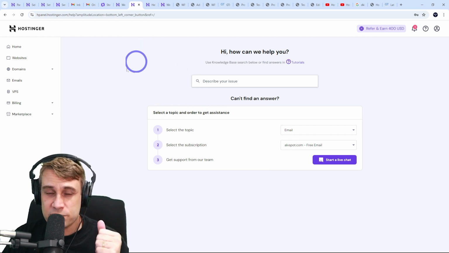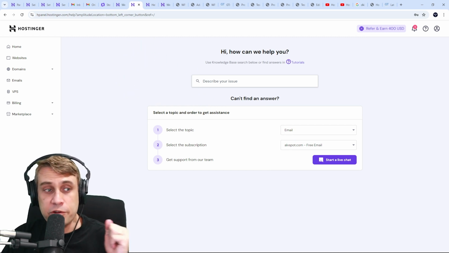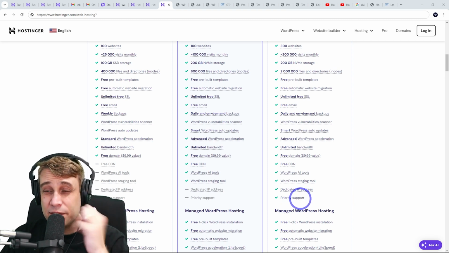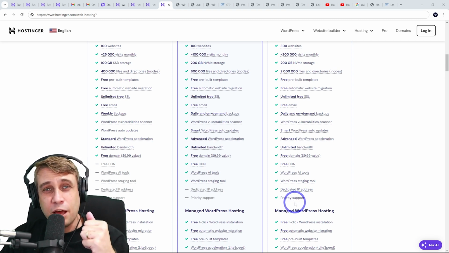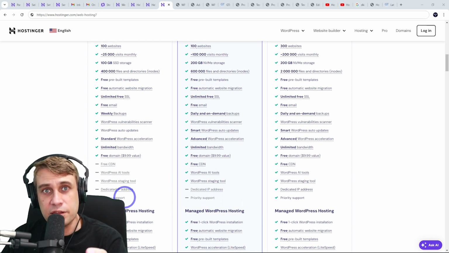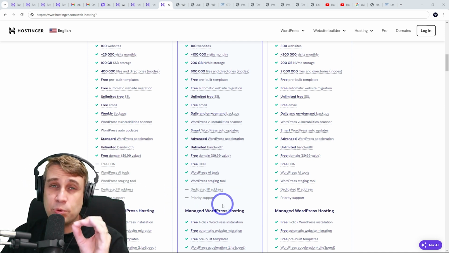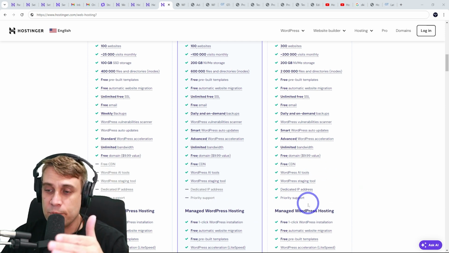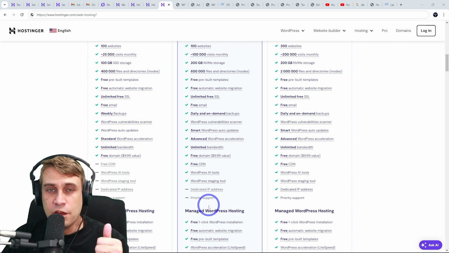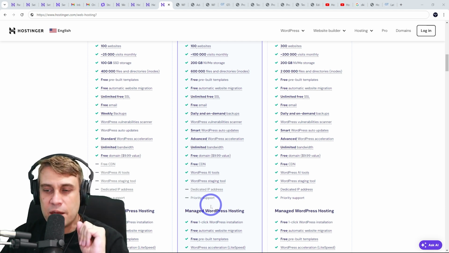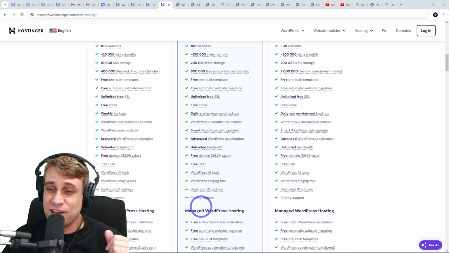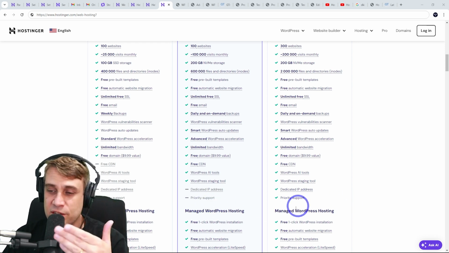So if you're someone who really wants to have a quick turnaround, if you want them to get back to you really quickly, that's where that cloud startup with the priority support is valuable. If you don't mind waiting a bit longer for someone to get back to you, then the business and the premium plans, the quality of the support is just fine. It's just they will work on the issues for people on the more expensive plans before they work on the issues for those on the cheaper plans. So just keep that in mind if you're someone who thinks they might need support regularly. Personally, I don't need support much these days, so it doesn't really matter to me. So just make your decision based on that.